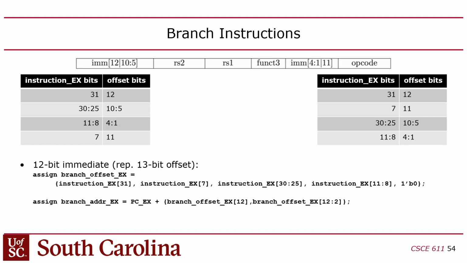So this is actually sign extending. Because this is 12 bits, PCEX, we have to add a 12-bit value to it. And this is a signed offset, because you could have a negative, like when you have a for loop, you branch backwards. So you have a negative offset. Because it's a signed number, we have to sign extend this. So that's why this branch offset bit 12 is effectively copied twice. You've got it once here, and then you've got it another time in this range, 12 down to 2. You have to sign extend that. Make sense?